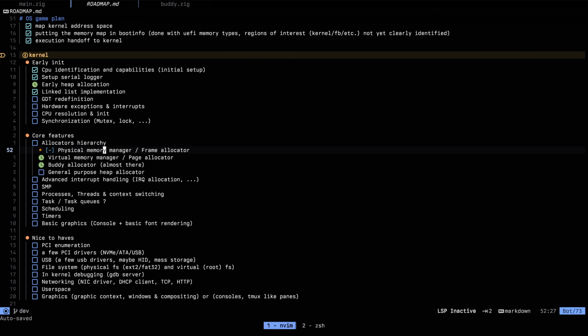Right. So for this video, I'm going to stay away from the allocation side, and I'm going to go to GDT redefinitions. I'll probably take a look at at least initializing all the descriptors, so GDT, IDT, and probably all the descriptors or segments needed for task switching. Yeah, so I guess that's a good plan for today. Let's get to it.